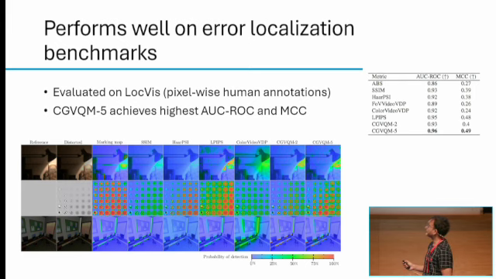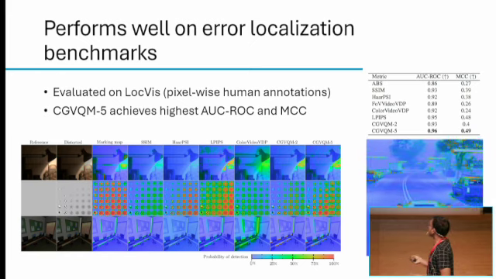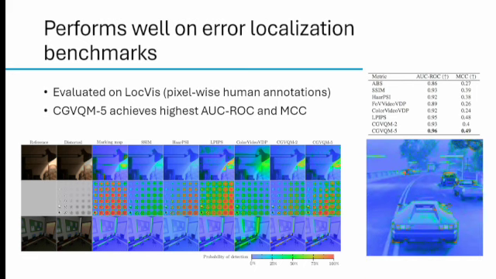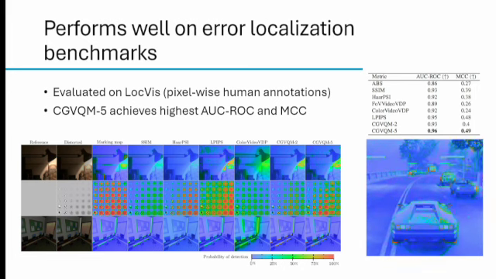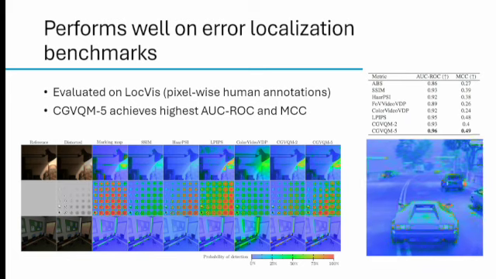Then we tested multiple metrics as a binary classifier, whether there's error on this pixel or not, and we used receiver operating characteristic curve and Matthews correlation for this experiment. And again, we outperformed most of the popular error map generating metrics like LPIPS, ColorVideoVDP, FovVideoVDP, and SSIM. Here's an example error map from our data set and the metric combination. You can see that the metric highlights ghosting in bright regions like car lights and street lamps, and downweighs the same ghosting in car shadows, which is less visible.